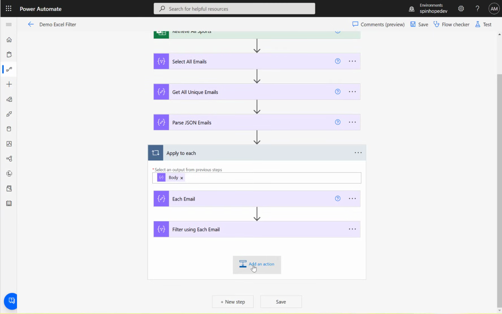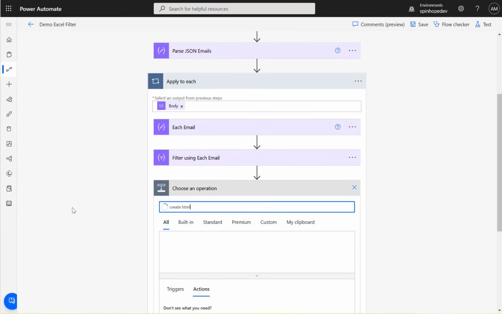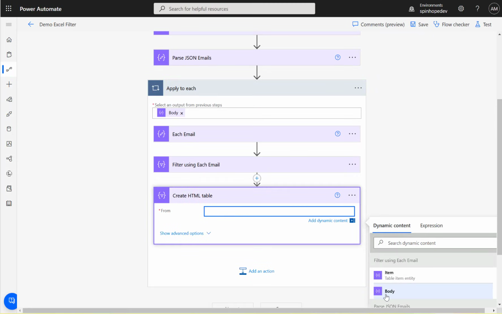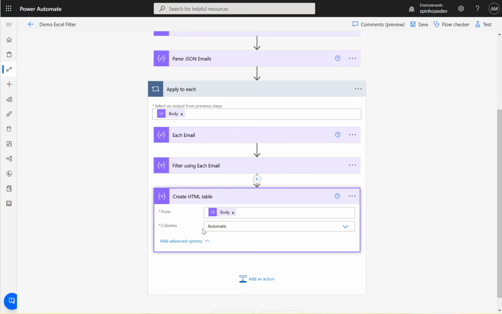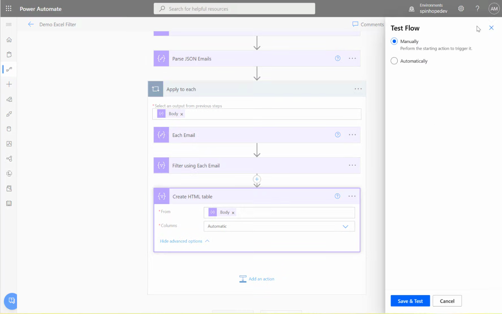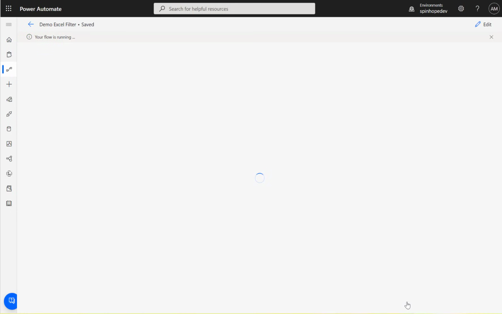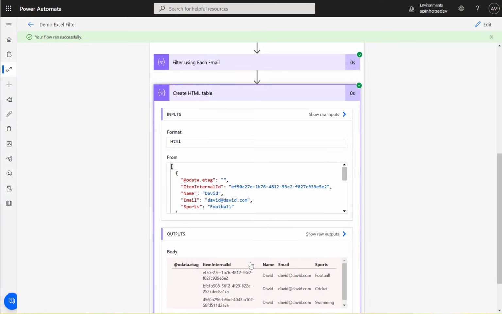That's what we did. Okay, the next step I'm going to use is Create HTML table. Sorry, create email table. Here we go. So here the From is the body of the previous step. And the technique here, you can either use automatic. The automatic means I'll show you how the output is going to be. Here we go.